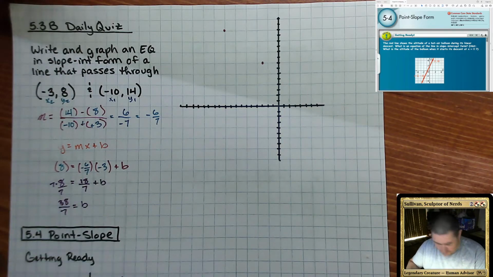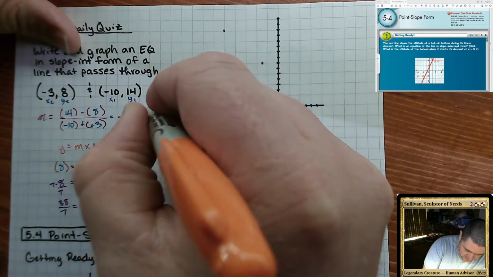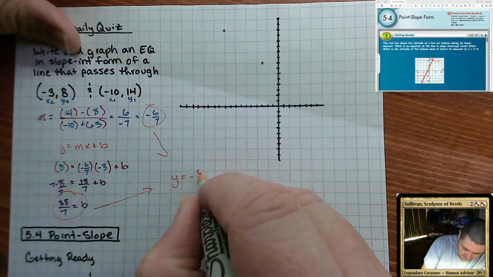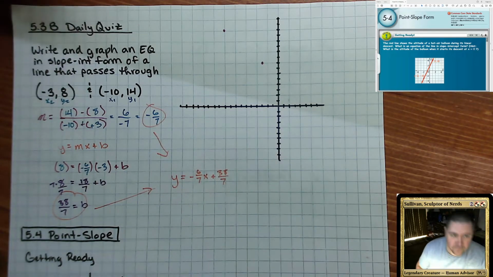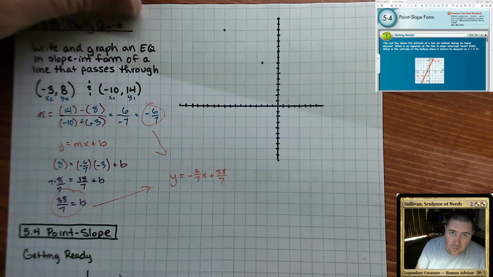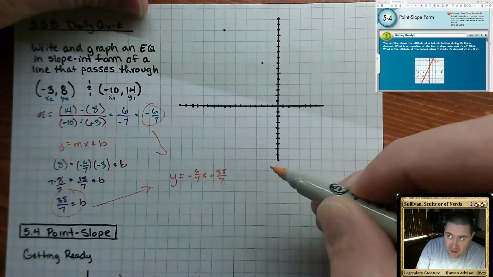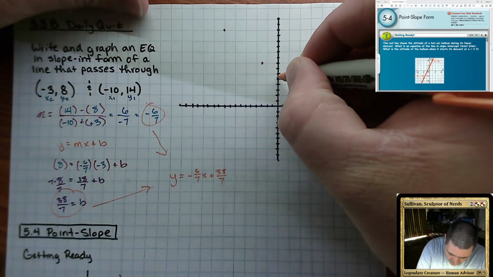Assuming that my mental math is right. But it's been an interesting haul here. So I have this very ugly equation. y = -6/7 x plus 38/7. Okay? It's just fractions. We're not used to seeing numbers like that, but it's the same process as anything else. If I start at 38/7, that's 5 and 3/7. So 1, 2, 3, 4, 5, and 3/7.